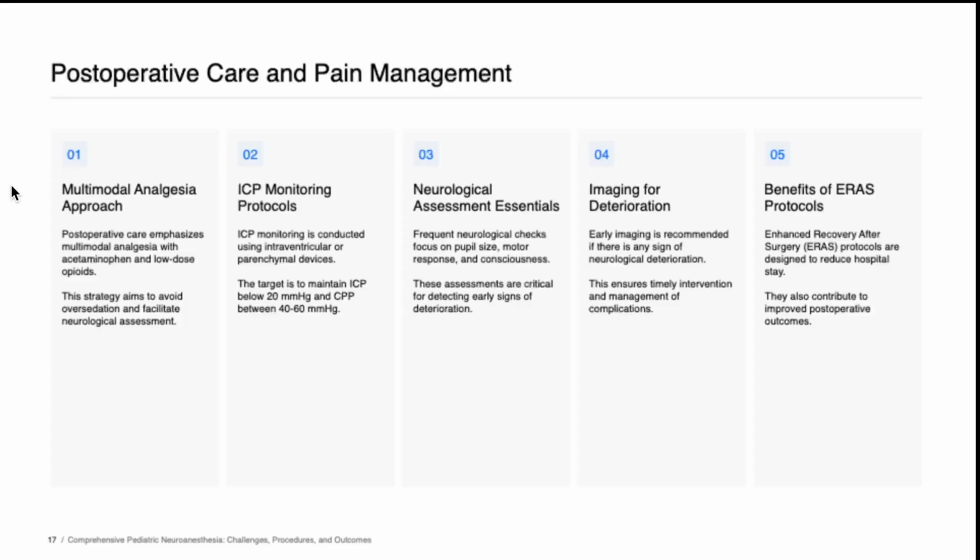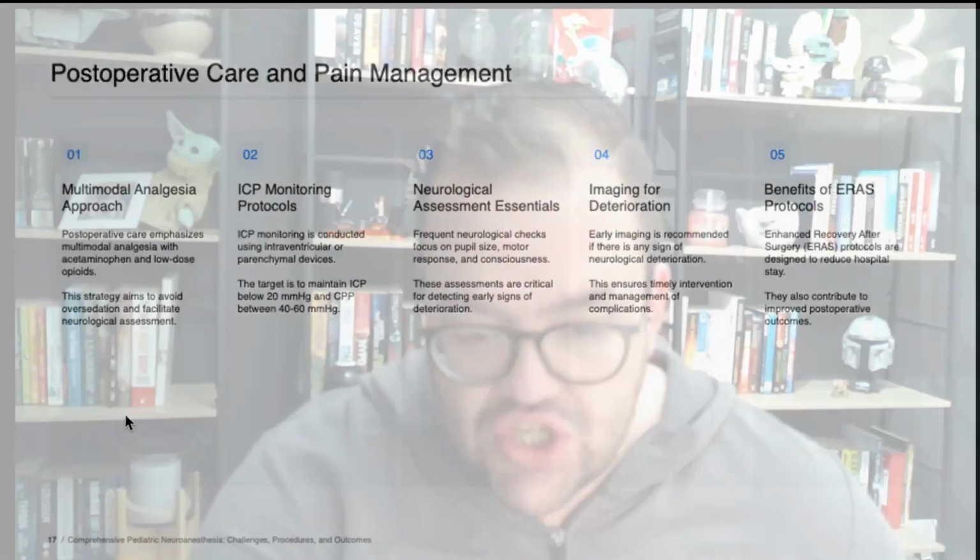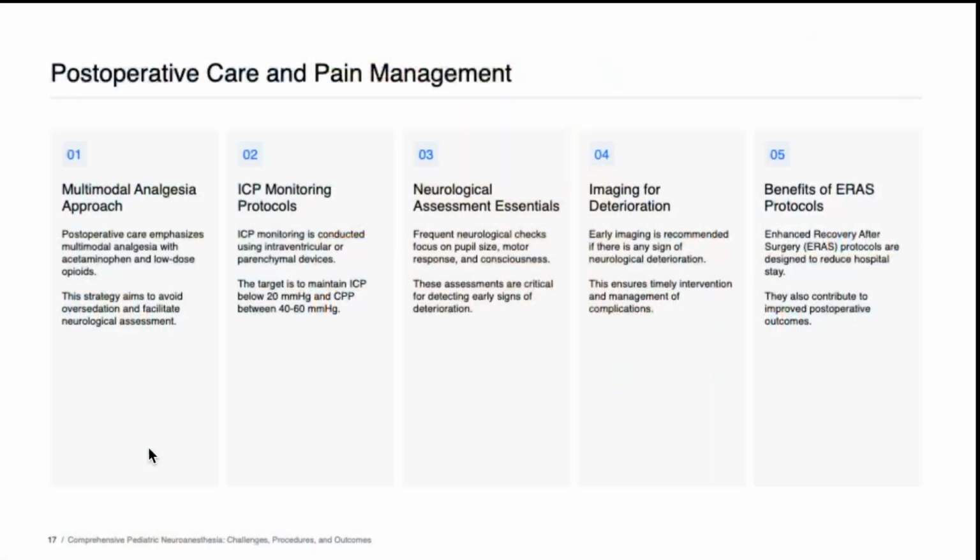And then we do need to think about some ERAS protocols. ERAS, remember guys, stands for Enhanced Recovery After Surgery, and there are specific ERAS protocols for neurosurgical procedures. Essentially, they look at optimizing nutrition, optimizing analgesia, making sure there are no seizures, making sure there's no nausea and vomiting, and that you mobilize and discharge the patients as soon as possible. So please have a look at your local ERAS guidelines, or search the ERAS guidelines online.